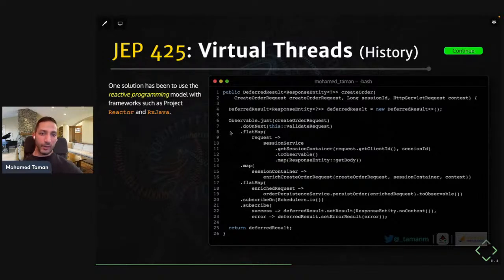Actually, all of this from line number 6 until the line before subscribe, which is on line number 20, is just describing how the data should be processed. After the call to subscribe, the actual request happens. So you cannot debug in the middle of the reactive chain, because the call happens once you hit subscribe. So this is hard to maintain, not easy, even to understand.